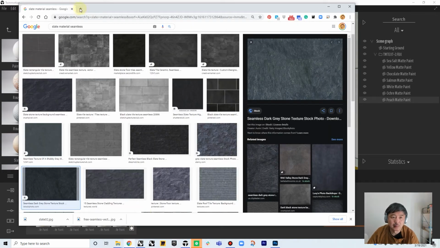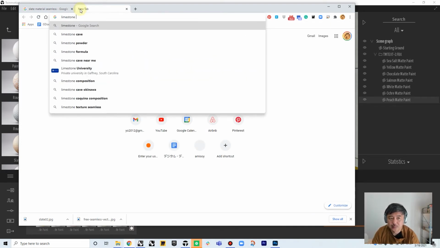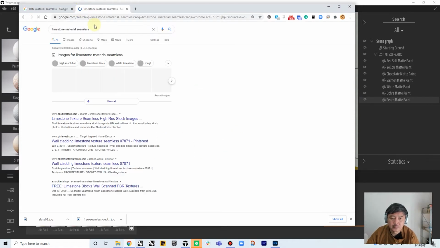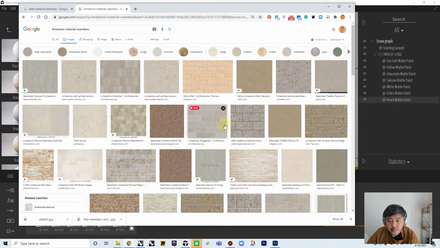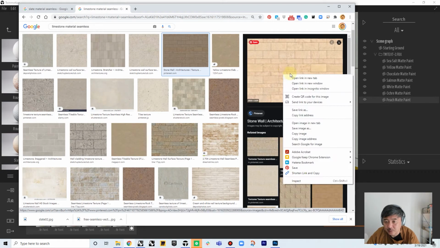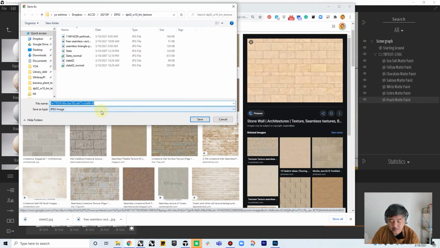So I'm going to try limestone material seamless. So you will get this kind of beautiful tiled material. Save image as limestone.